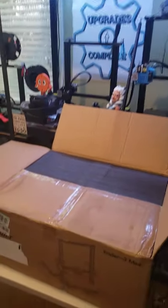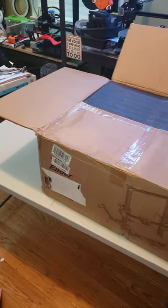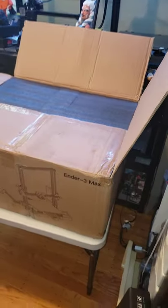It's Mark with Upgrades Complete, and as to not break with tradition, this is another Comgrow refurbished printer. This one's the Ender 3 Max, and I like to do these unboxings live for my records, as well as to show you if the quality is there or not.